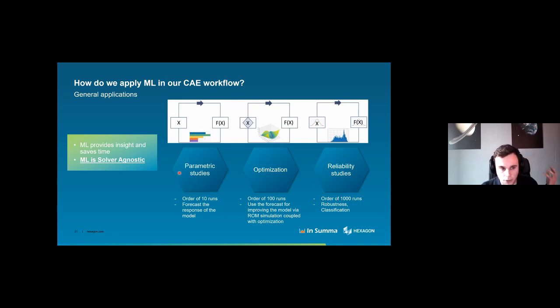So the main takeaway is that machine learning provides insight into your model, and it saves a lot of time on iterating. It saves a lot of time on just having to try different combinations. While you have some method here that will tell you, it's not going to be 100% accurate, right? Because we didn't train it for that, but that's not the point. We need to get something that will give you basically 80%, 90% of the way there.